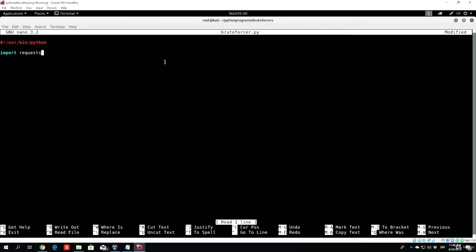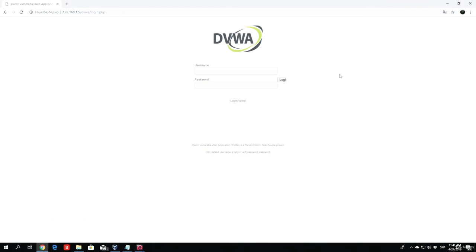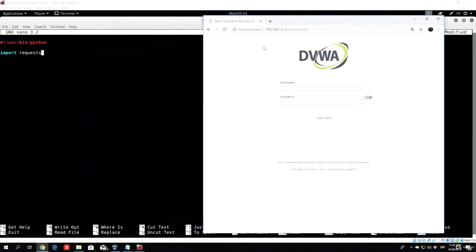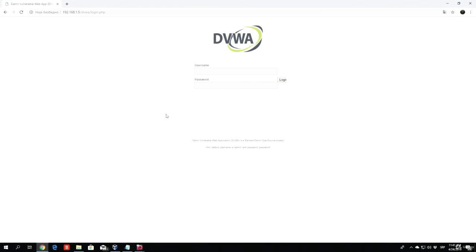Now, before we do this, let us actually imagine and see what we need to do in order to be able to code this. So let's navigate to the page that we want to brute force, and this step is the same for every page that you encounter, whether it is a page on Metasploitable, or any real-life page that has this similar login, username and password. So let us refresh so we get the real page right here. And all you want to do in order to actually be able to understand what we're going to do is go to view page source.